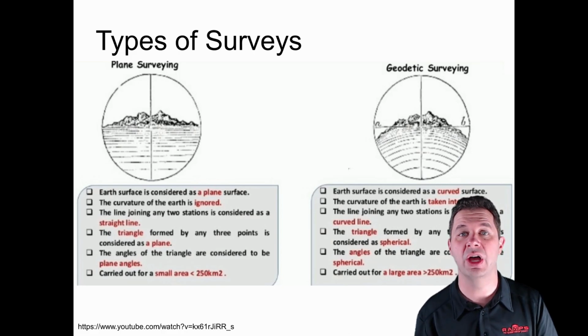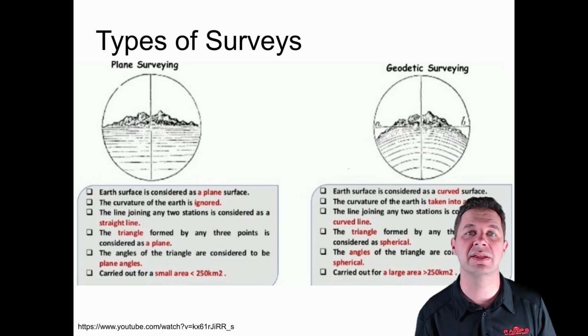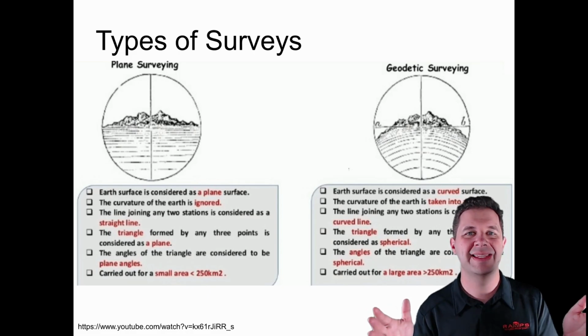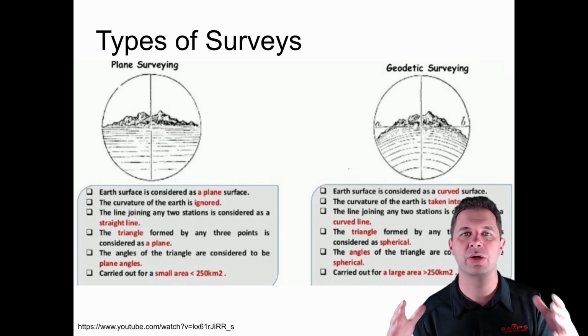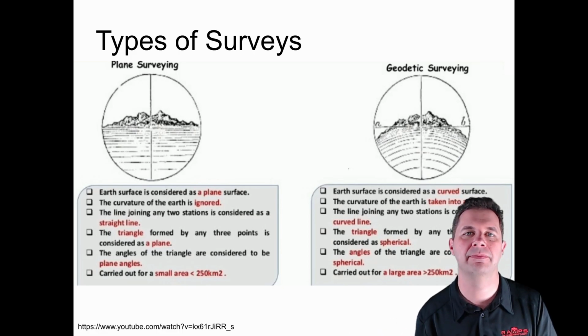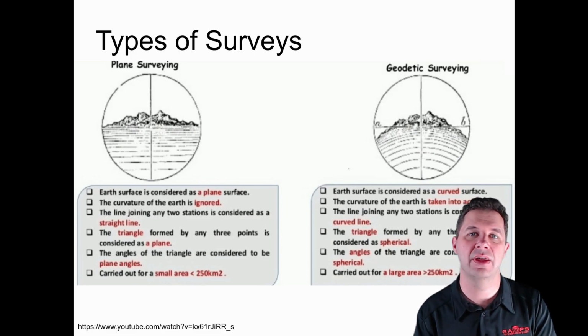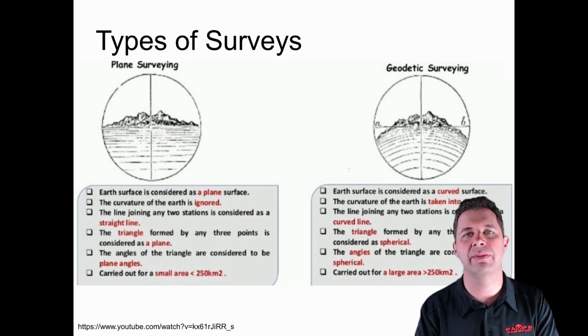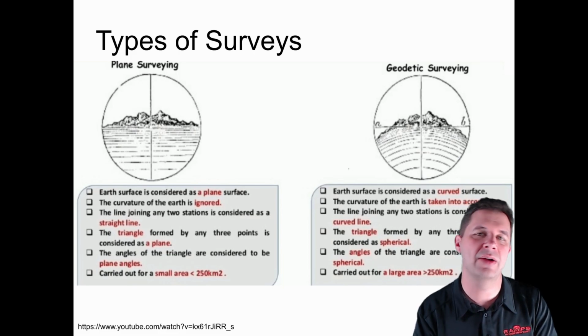We'll get very little curvature over hundreds of meters or even a few kilometers. That curvature becomes much more pronounced with much larger projects. And so for plane surveying, where we might have up to 250 square kilometers, we assume it's a plane. We have 3 points, and those 3 points on the Earth's surface can make up a plane. Now, a geodetic one is obviously more accurate, but we use this for our largest surveying areas when we need to take in the curvature of the Earth. So places we'd use this are very large projects where we might be surveying a railway line or something like that, for example, which might go for dozens or hundreds of kilometers.